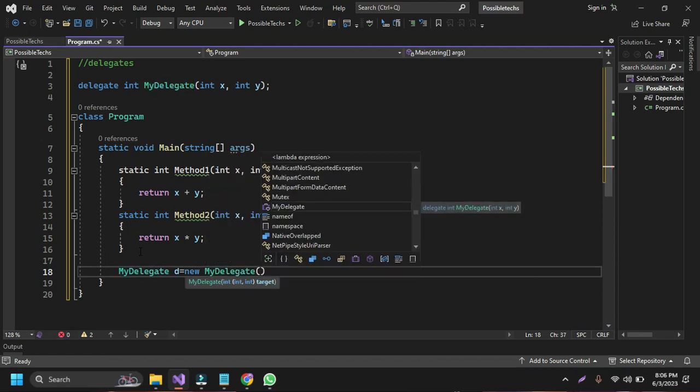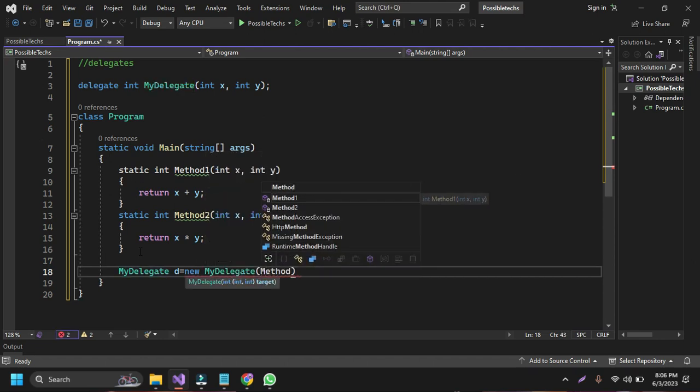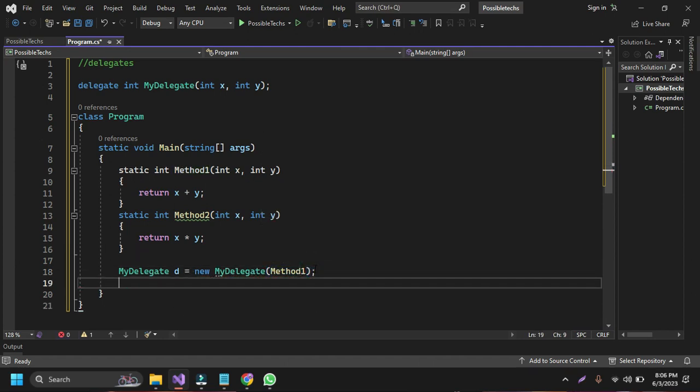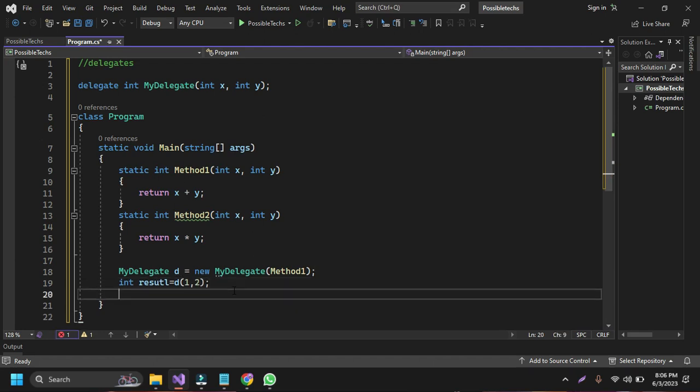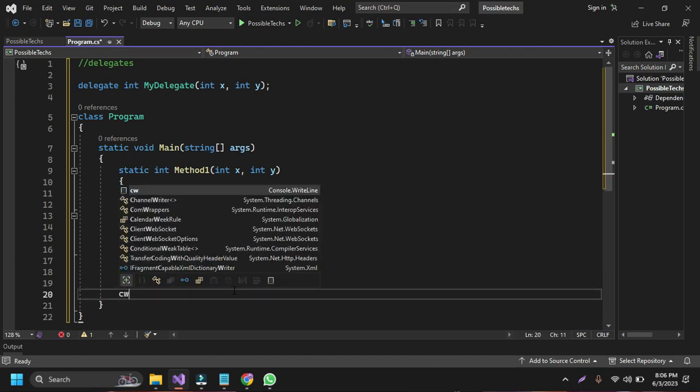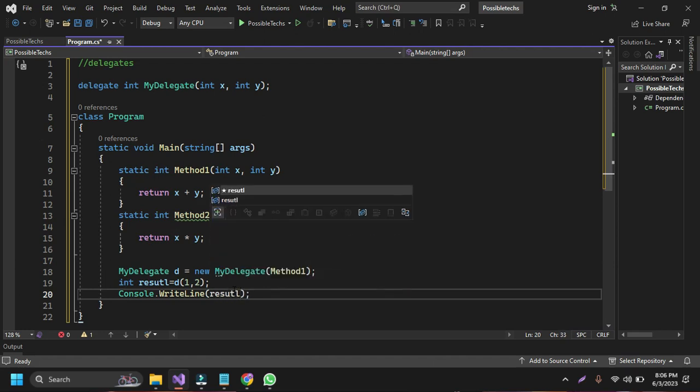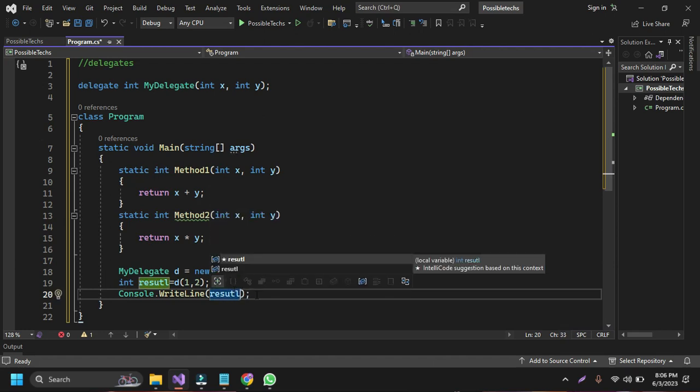I provide Method1 here, and to access the result, int result is equal to d(1, 2), providing two parameters. To see the result, I type Console.WriteLine(result) and press the run button.